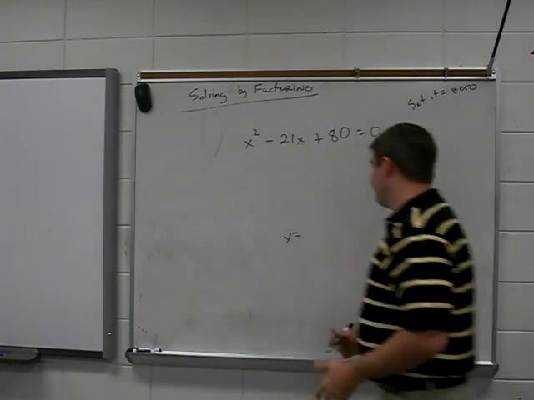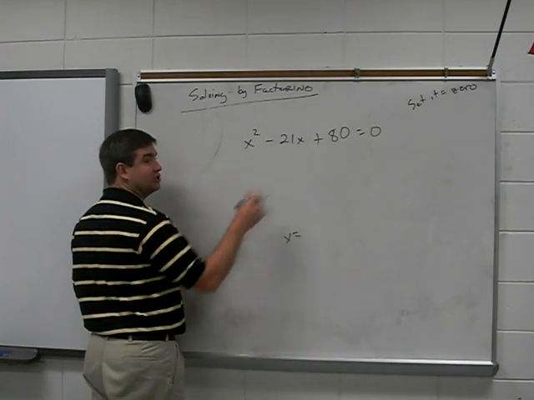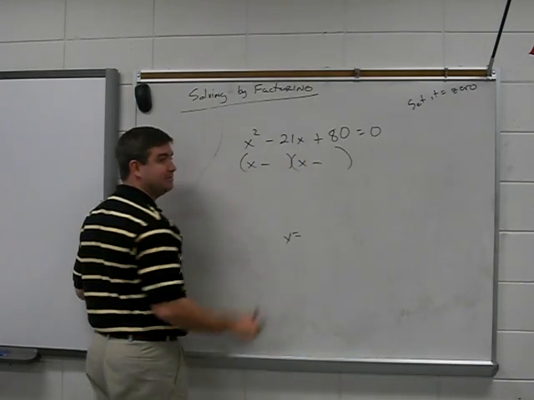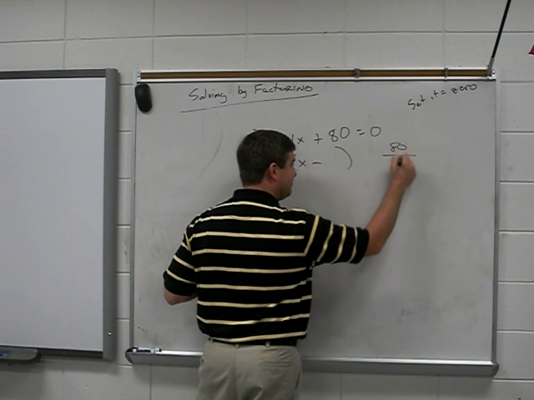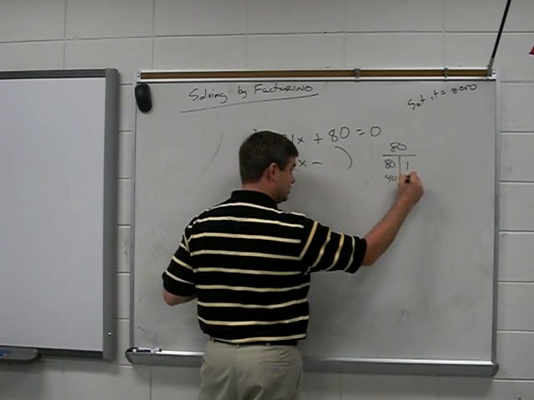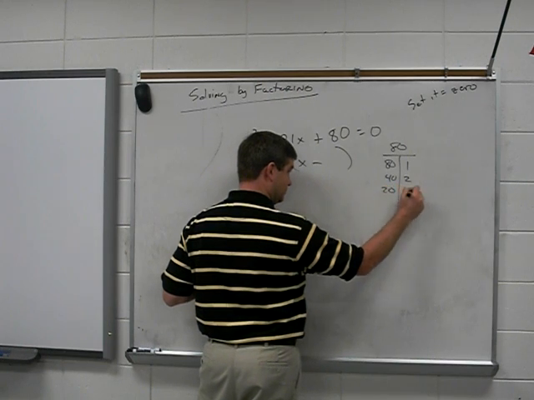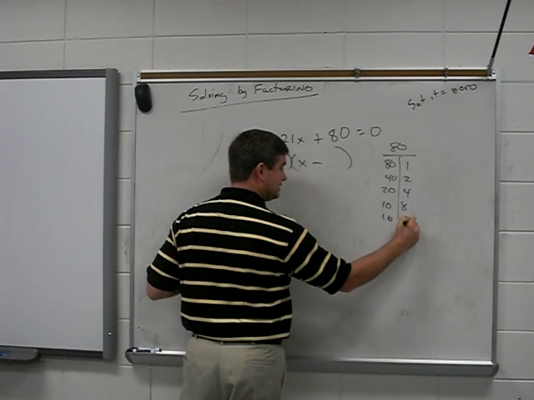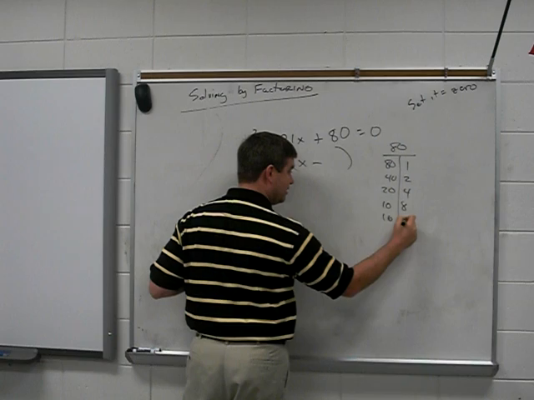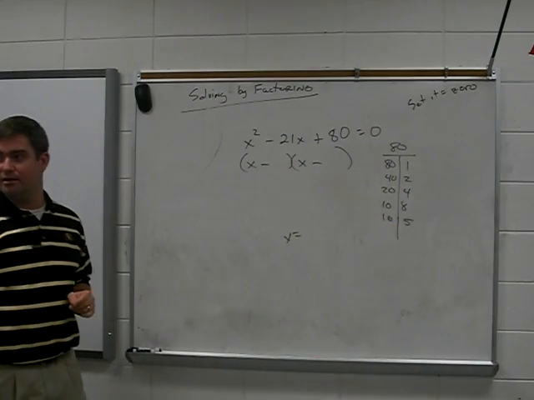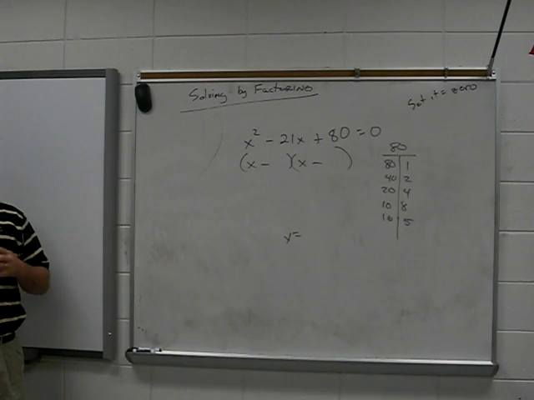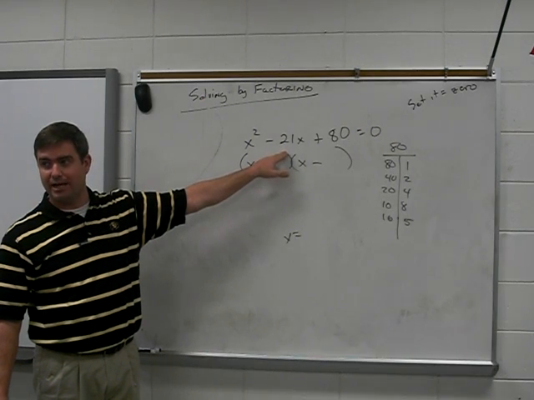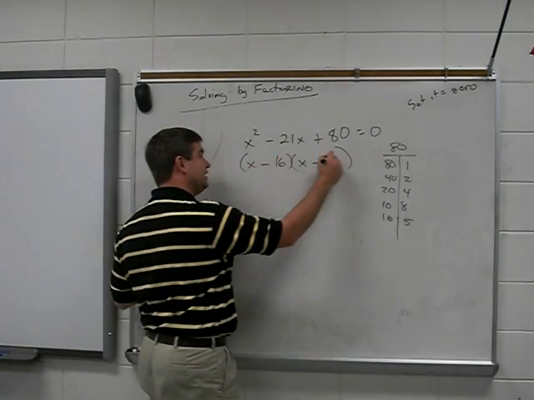Then we factor just like normal. We try to factor, we look for GCF. There is no GCF. So I make my parentheses, I say x and x, I say minus and minus. I break down 80. What are my factors of 80? 80 and 1, 40 and 2, 20 and 4, 10 and 8, 16 and 5. Do we have a winner? Why is 16 and 5 the winner? Negative. Because it adds up. 16 plus 5 adds up to what? Our middle term, right? 21. So I can put the 16 here and the 5 here.